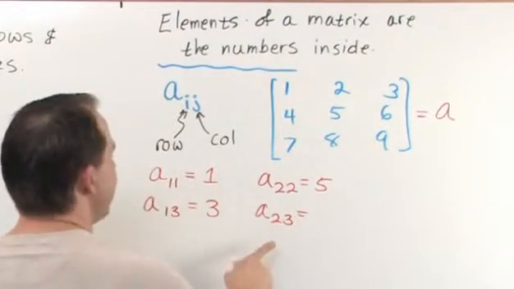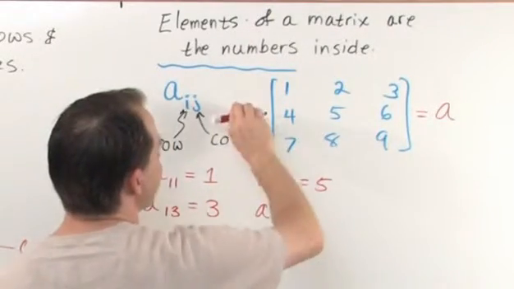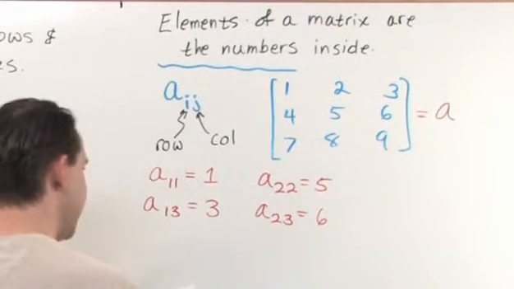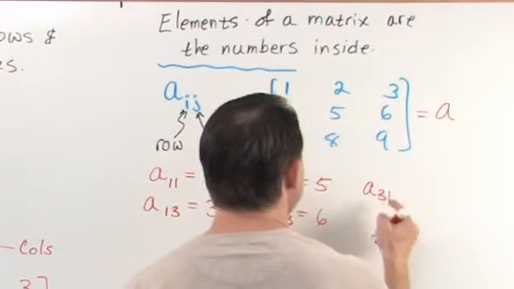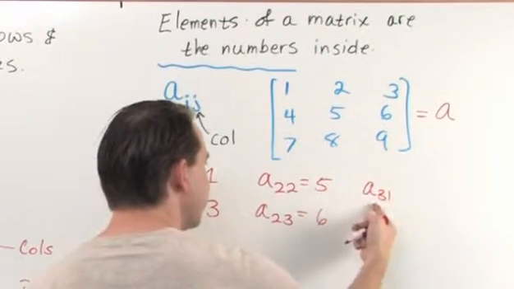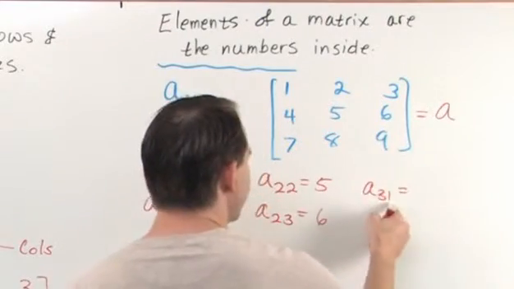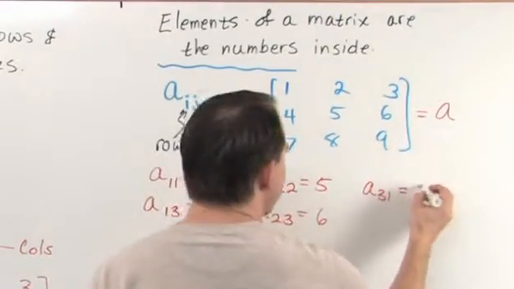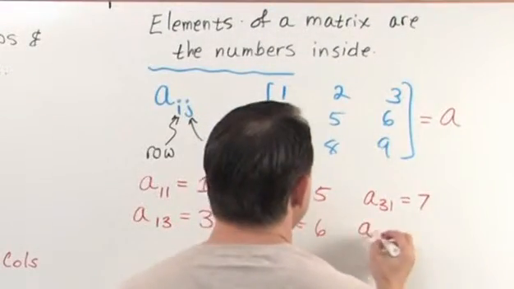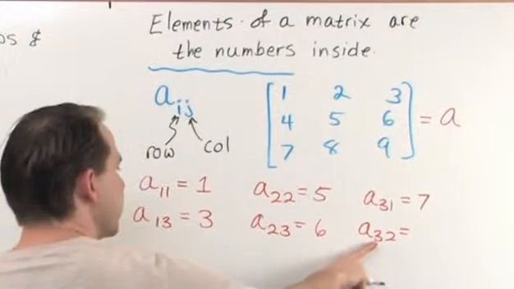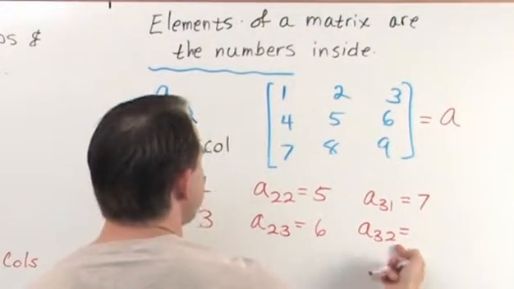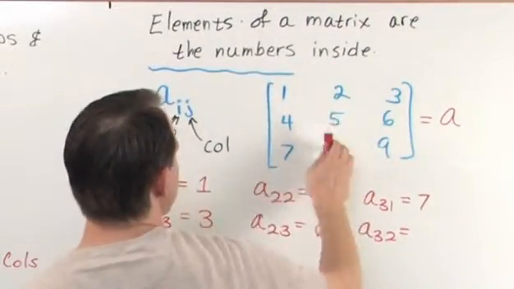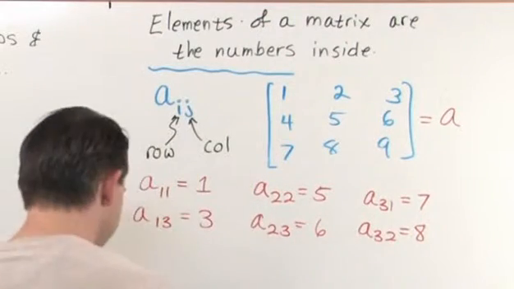A2, 3, row 2, column 3. Here's row number 2, here's column number 3, that's a 6. And then let's say A3, 1. It's not really the number thirty-one you care about, it's the individual digits here. So row 3 over here and column number 1. Intersection is 7. And finally, let's say I'm going to find A3, 2. The first digit is the row, the second digit is the column. So the first digit is row 3, column number 2, the intersection is 8, so the answer is 8.